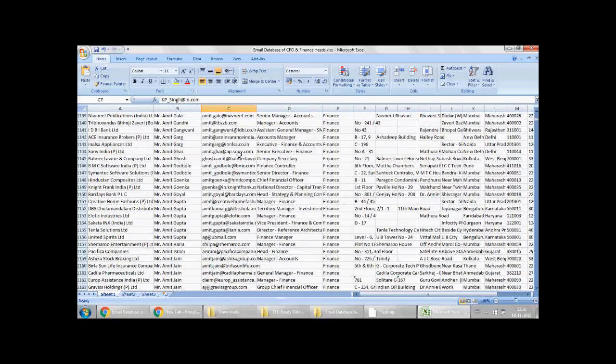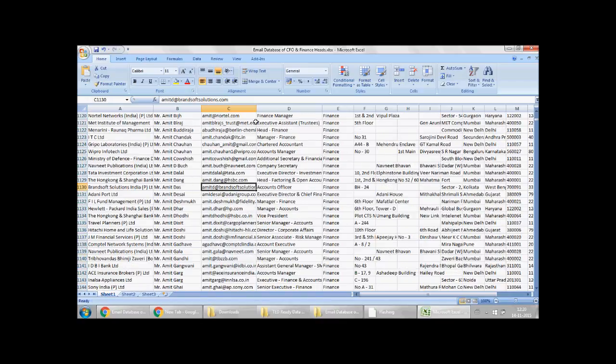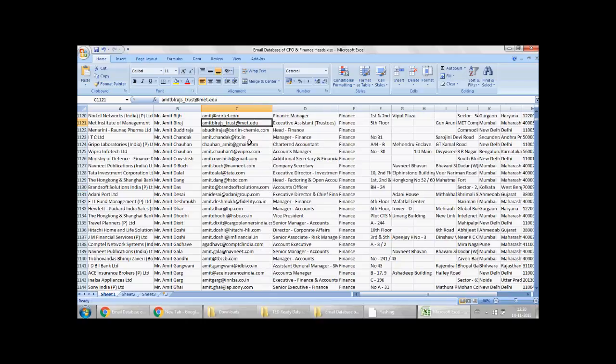Now if you look at the email IDs, you can see all the email IDs mentioned in this data are official email IDs, all in company domain. So that is the official email ID, and this email ID is being used by the CFO or the finance head for official purposes.